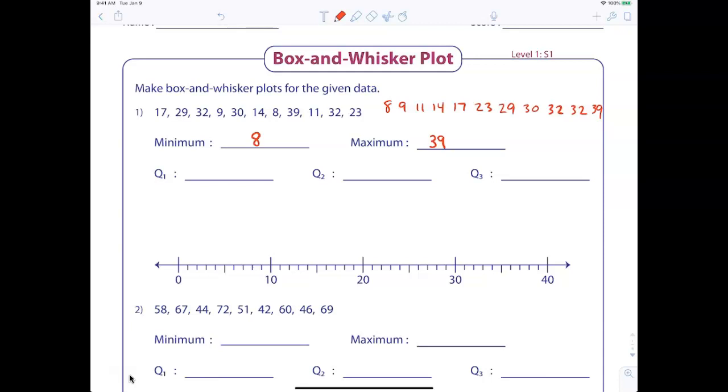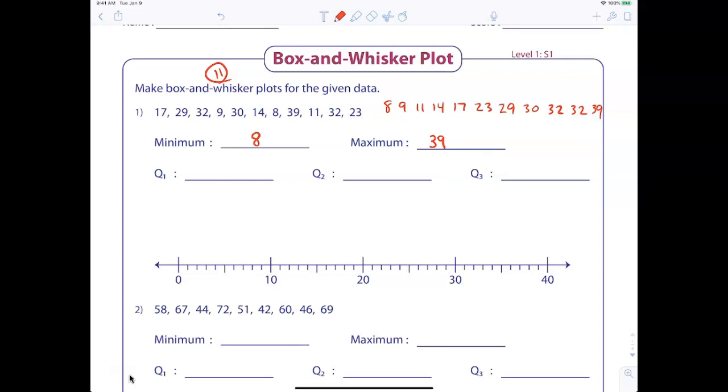All right. So you write the data from small to large. Now, how many data points are there? How many numbers? 11, right? So I like to know that. So let's put 11. There's 11 total. So if there are 11 total, is there a number exactly in the middle? Yes. And what number is the median then? I think it's 23. Does everybody agree with that?